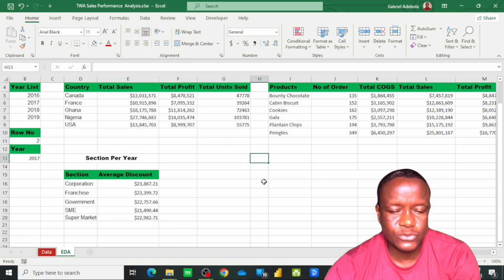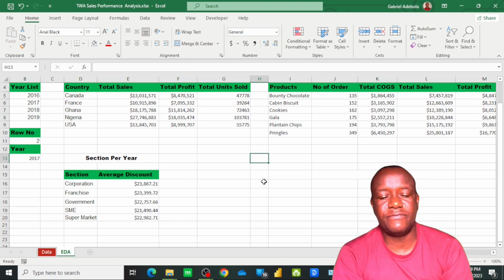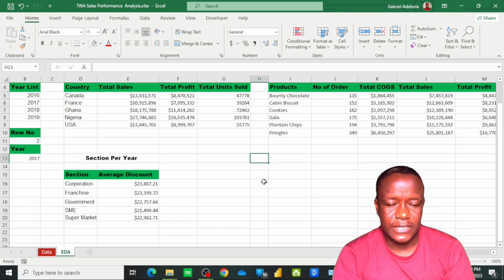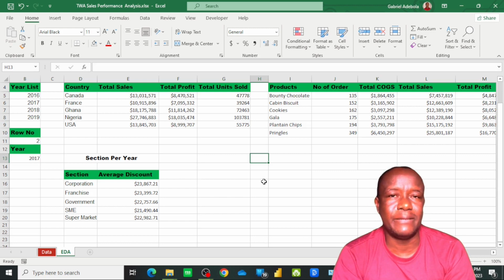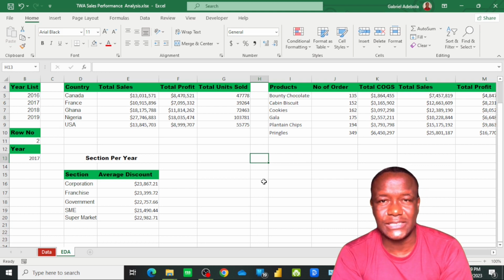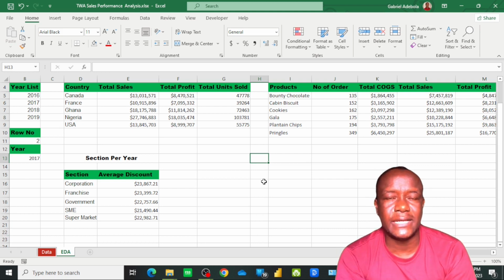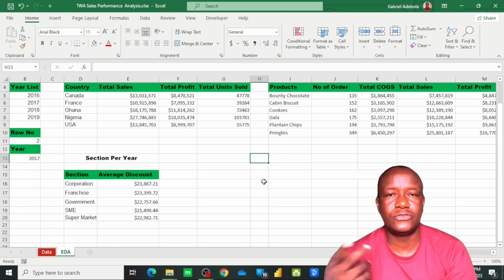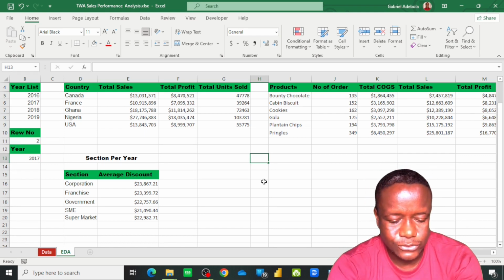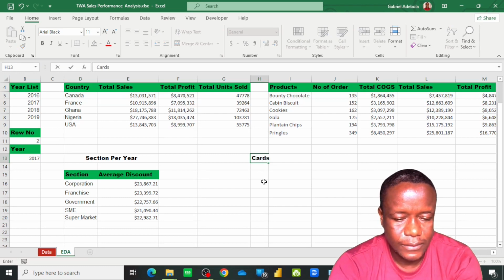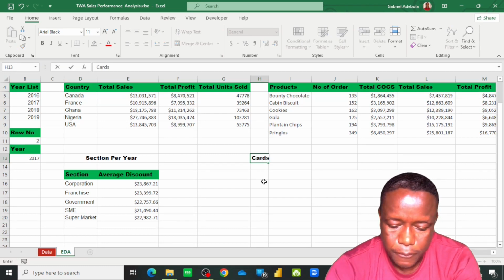cards, as in I want to flash the cards for performance across each section, the product, the year, and the section. I use card like in Power BI, where we call them cards. That's why I'm borrowing it now as card. You will see how it will look, so that will be displaying the top product, top country, and the rest, or highest country, like that. So we say cards. That's this section now.